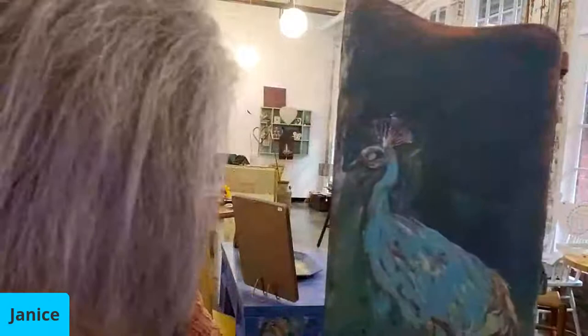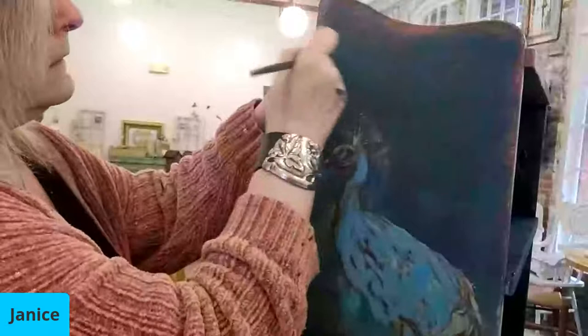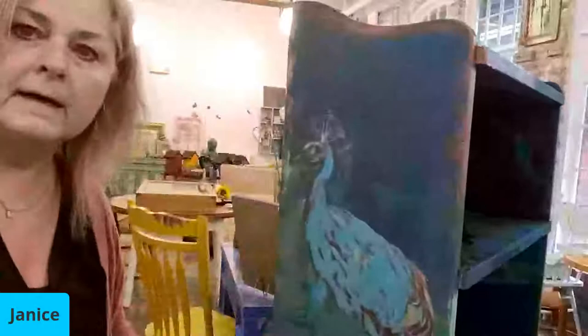So that's where we're at, you guys. I will be working on this some more, obviously. So a lot more to do. But I really like dry brushing these metallics. Just gives it a lot of interest. So that's it for today, you guys. We just did the first coat of the blend for the inside. It's good. I love the yellow at the bottom.